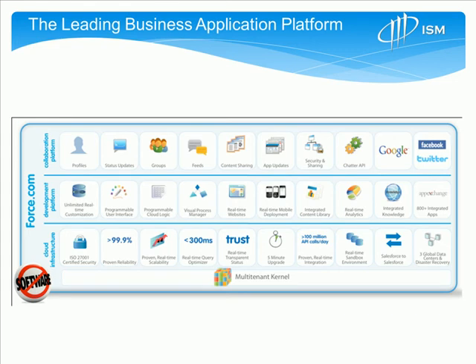This diagram shows the structure that Salesforce is built upon. It starts with a cloud infrastructure that is very stable and very secure. The next layer is a flexible development platform built on that secure foundation. And on top, the collaboration platform enables organizations to collaborate using the capabilities of Salesforce and Force.com, and to partner effectively with their clients and with other sales reps within the selling organization.